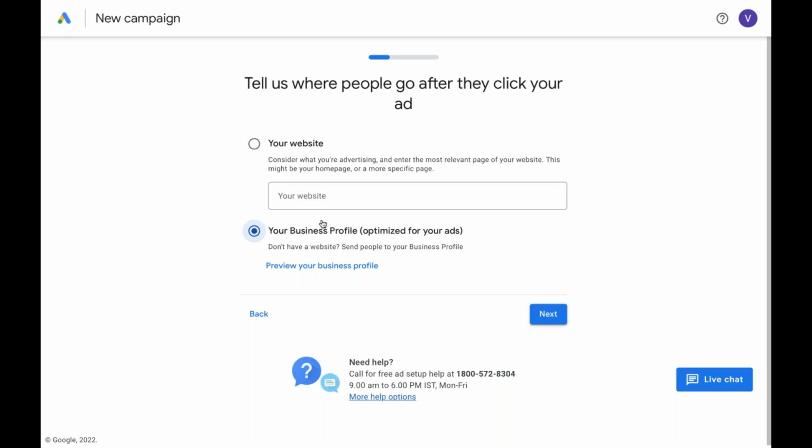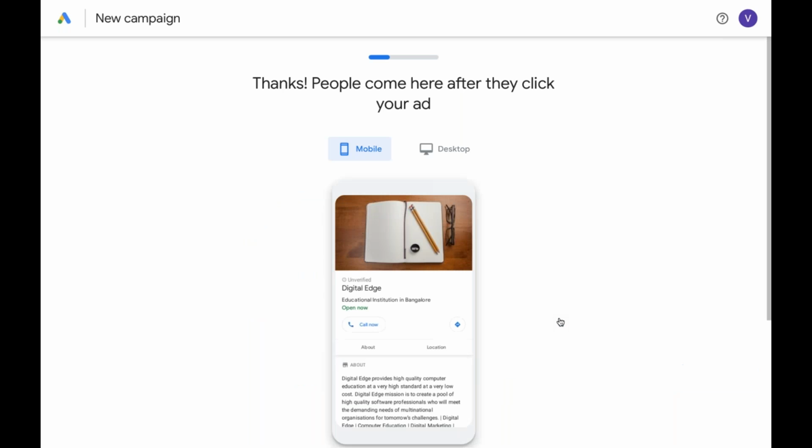You have the option of giving your website or sticking to the business profile that you create. And this is optimized for your ad. If you want, you can have a look at it again, and preview your business profile. Okay, so it's going through.